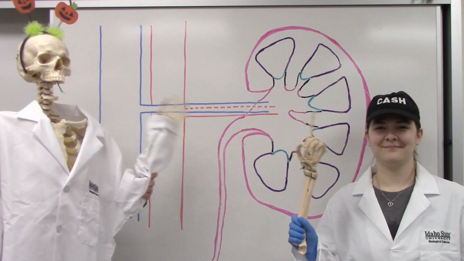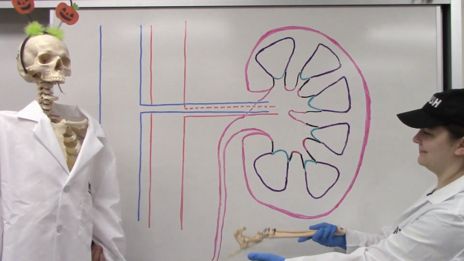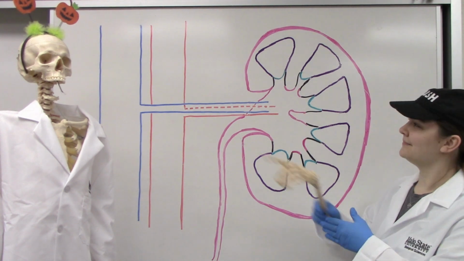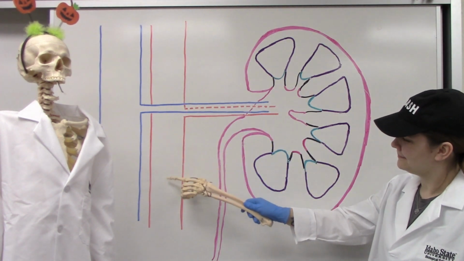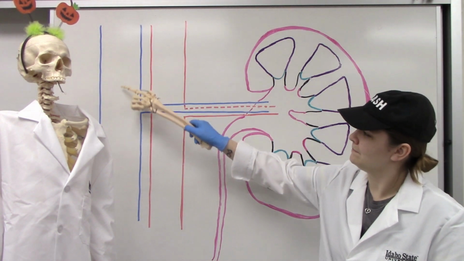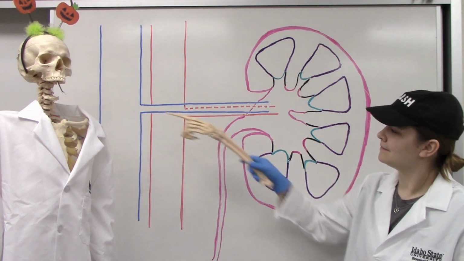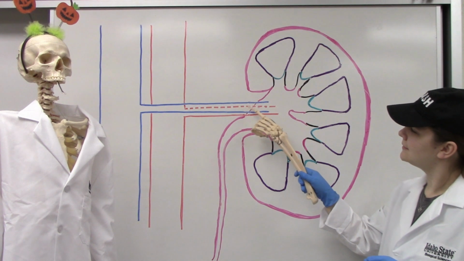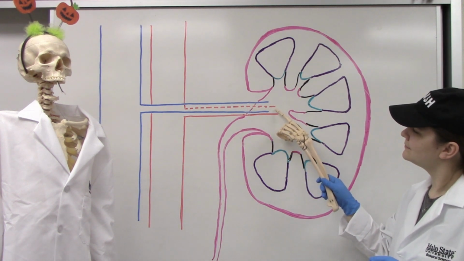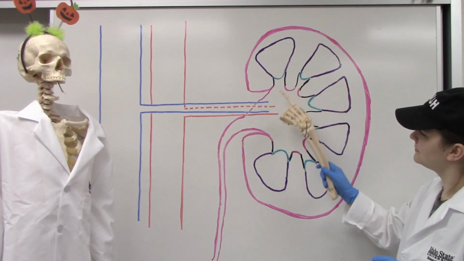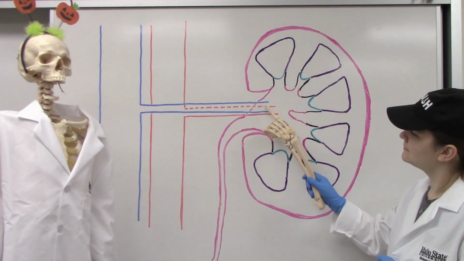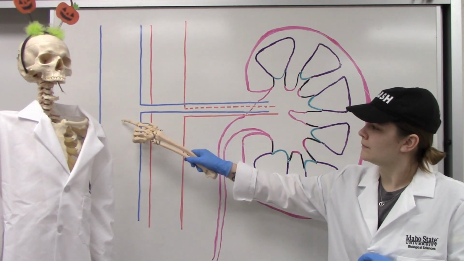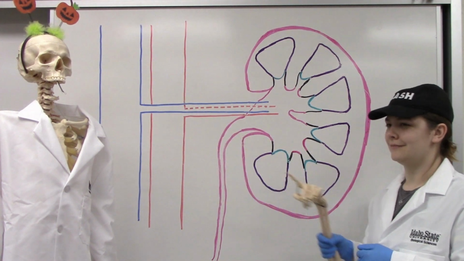In this video, we will be covering the kidneys. First, we will go over some of the additional structures. The red tube is the abdominal aorta, and the blue tube is the inferior vena cava. The red tube that is branching off of the abdominal aorta, going into the kidney, is the renal artery. This supplies blood to the kidney. The blue tube that is exiting the kidney is the renal vein. This drains blood from the kidney into the inferior vena cava.